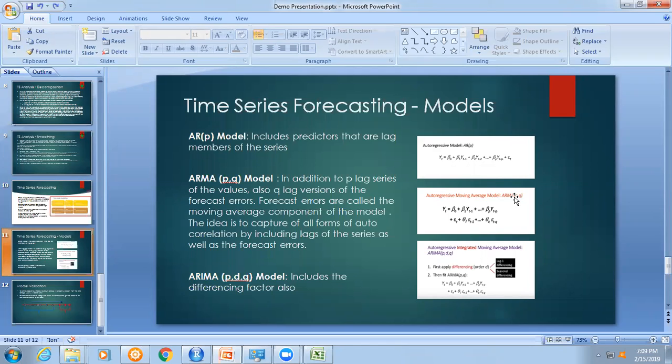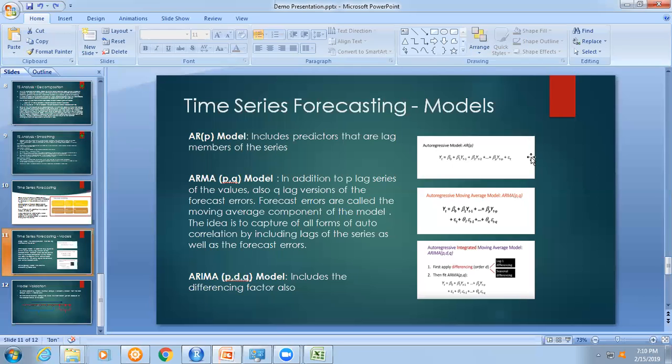What it means is if P is equal to 2, it means that the beer production, if we go back to our example of the beer production in quarter 2 of 1975, is a factor of quarter 4 of 1974, quarter 1 of 1974, quarter 4 of 1973, and quarter 3 of 1973. And there is also an intercept and an error factor which is introduced in it. So if you look at this equation here, that's exactly what it's talking about.